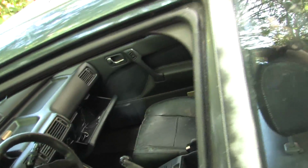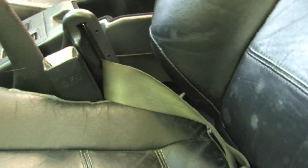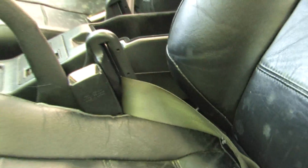Mold can be very dangerous, and human reactions to it can vary based on an individual's sensitivity. I'm extremely sensitive to mold, more so in reality than I even thought I was. When I opened the door and saw this for the first time, it was nearly a deal breaker because of how difficult this interior is to replace. But there was just too much car here to work with.